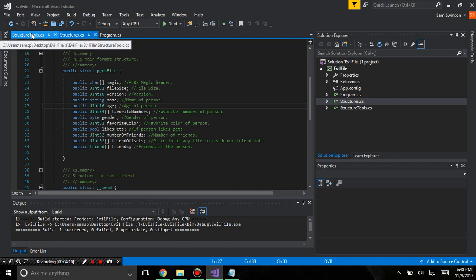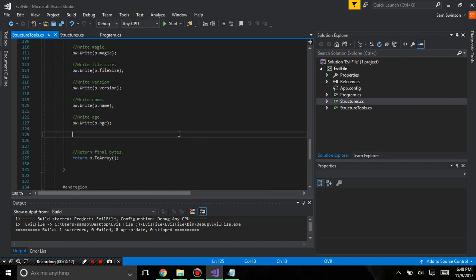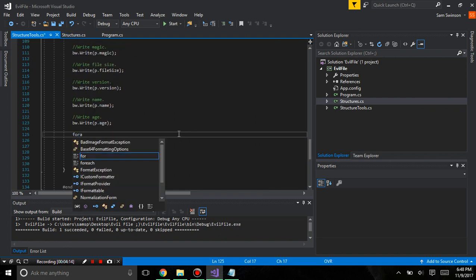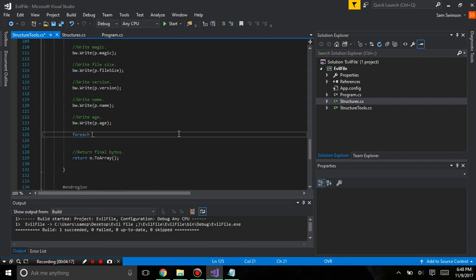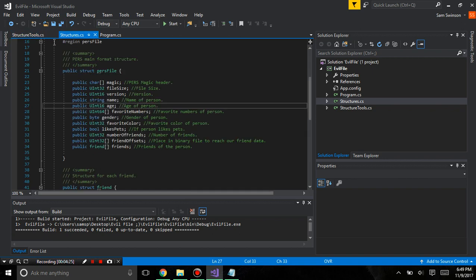Next here we have the favorite numbers. So we're going to need a foreach. Now we can finally use foreach. I'm just going to put write favorite numbers. But we are missing something.